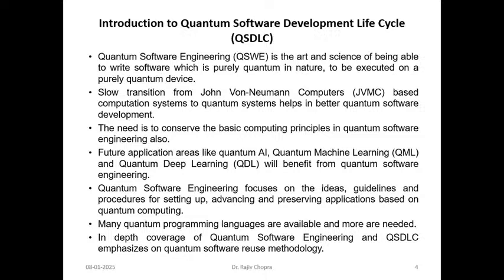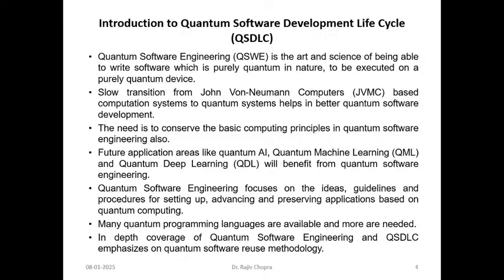Quantum software engineering will focus on the ideas, the guidelines, and the procedures for setting up, advancing, and preserving applications based on quantum computing. All basic activities like generating ideas, maybe through requirement elicitation techniques like FAST and meeting, brainstorming, all those guidelines have to be framed, and the procedures have to be set up, so that quantum computing can be performed, quantum programs can be written, and we have to do mapping from the classical SDLC to quantum SDLC.